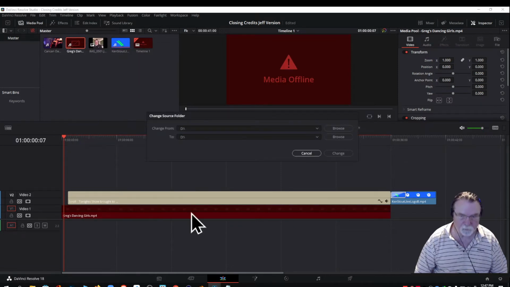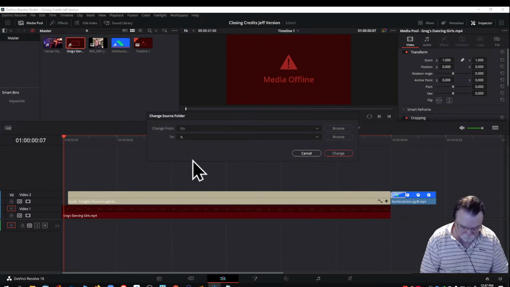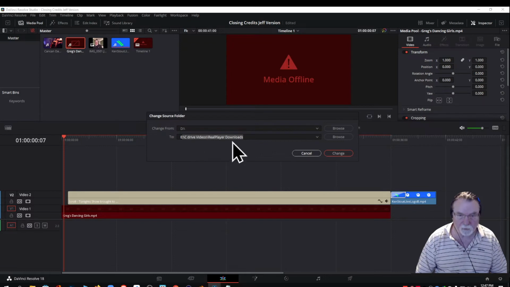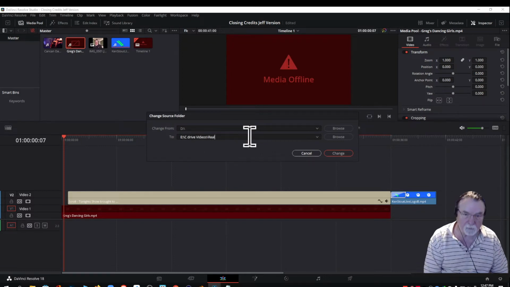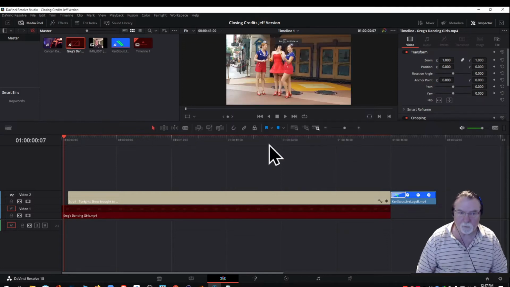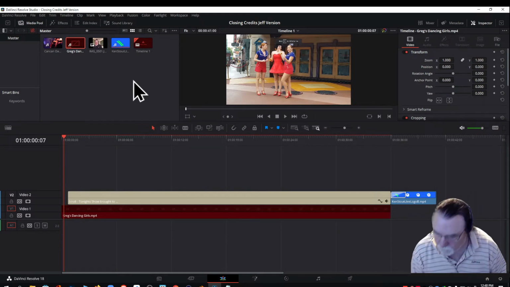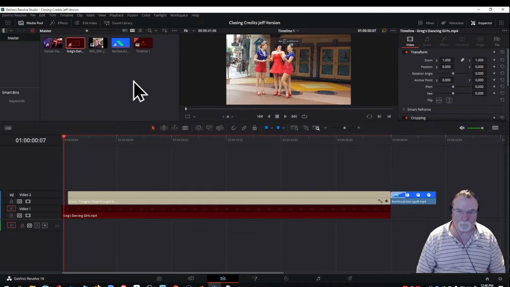We'll go change the source folder, and we'll just change this D again. We'll change the D to E, and if it's correct, then that will pop in right there. It's correct, because there it was. Now this is rather interesting that it always pops up in the viewer before it pops up down here. Now here in a minute, it will pop up down here. And I know it's going to pop up down there because it populated here.